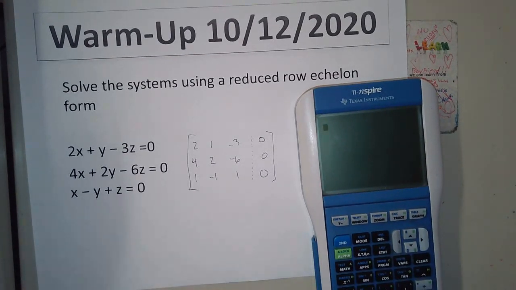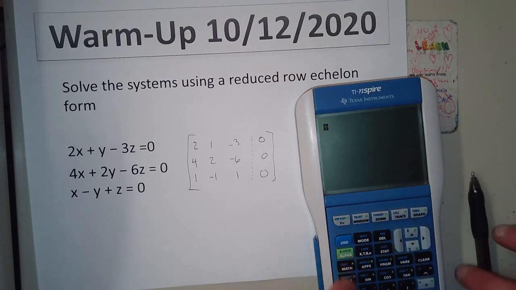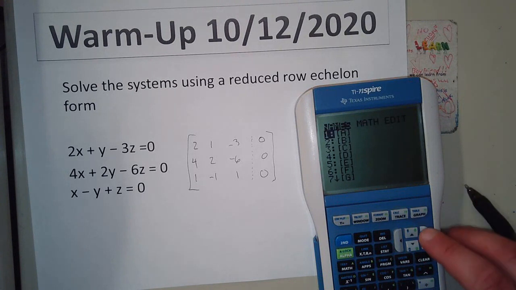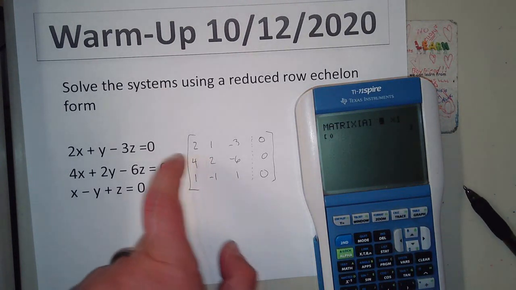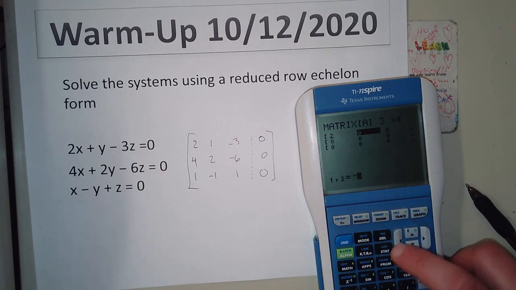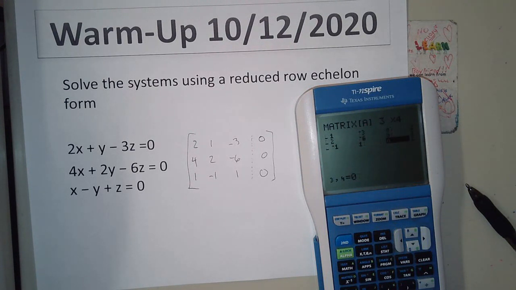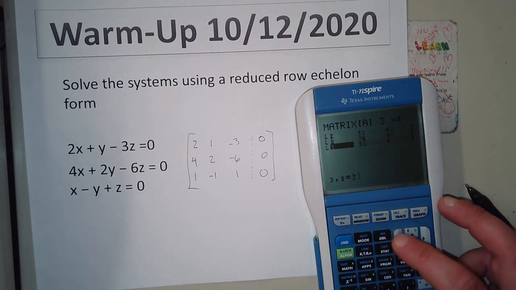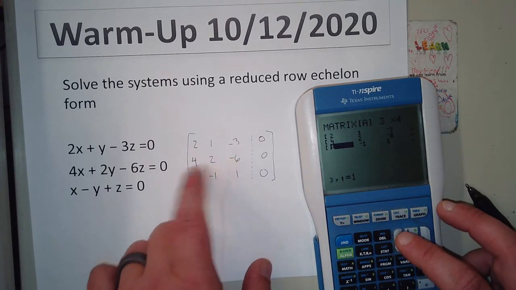So you can also use the matrix app that's up at the top of the classwork, but that's up to you. So anyway, matrix menu, over to edit. And this is a 3 rows by 4 columns. So 3 by 4. And then we just type these in. So carefully get everything entered. You should be able to just press enter as you're doing it.